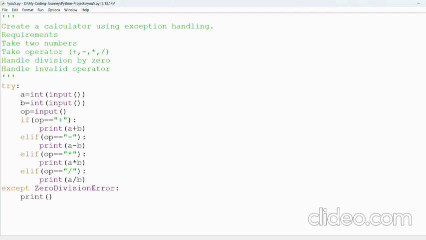It should print that denominator zero is not allowed.